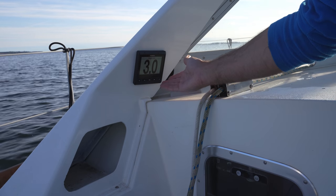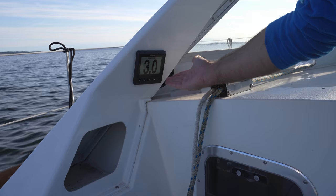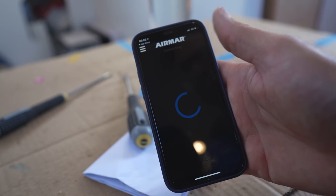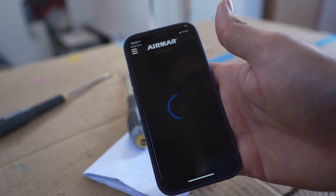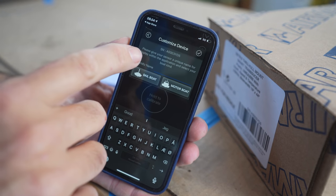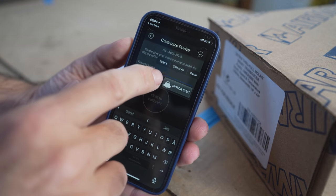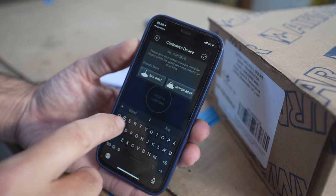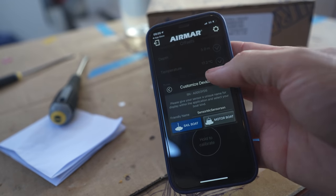And just like that, through the magic of NMEA 2000, we've got depth on our DMI 20 displays. The DST810 has an app for configuring the sensor, so let's see if this works. Please give your sensor a unique name to display with the application and select your boat kind. Okay, so sensor Max Sensorson. And we are a sailboat, as we should hopefully demonstrate a little bit later today.